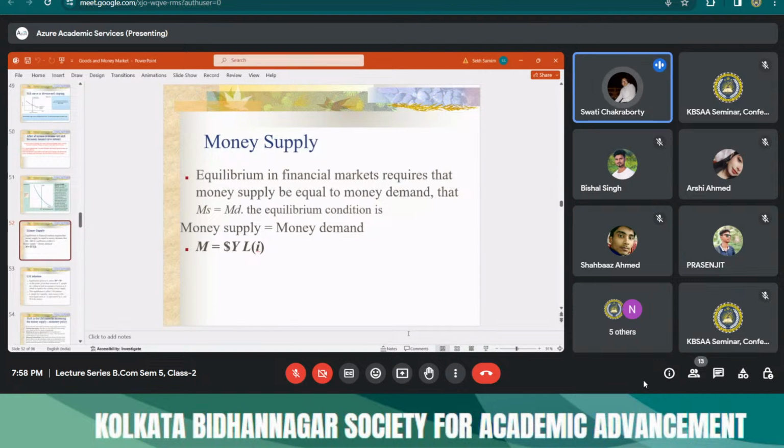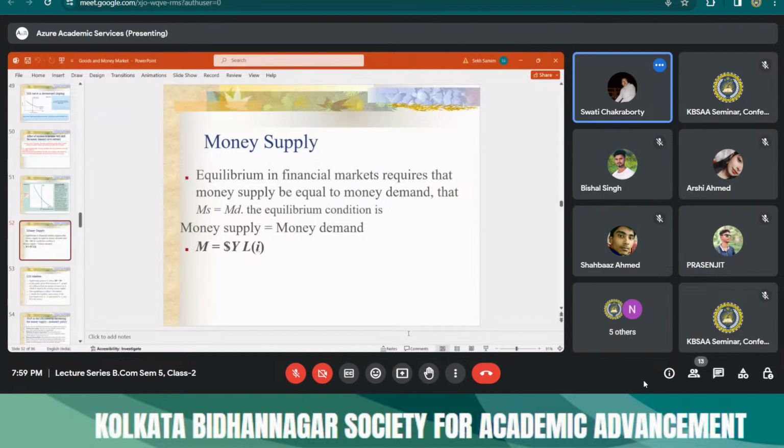So next we come across the money supply. Money supply means, as I said, supply of money is constant at a particular rate of interest. So that is denoted by M. And in the equilibrium condition of the money market, money supply is equal to money demand. Please keep it in mind, it's not money demand equal to money supply. It's money supply equal to money demand. That is, whatever will be the demand, that amount of money is in circulation. The central bank makes that decision. So money supply M is equal to money demand. As we know, it's a function of Y and i.